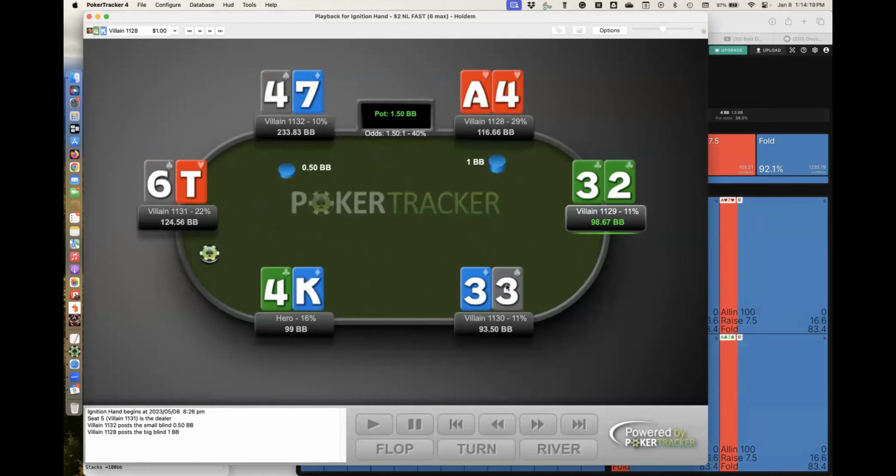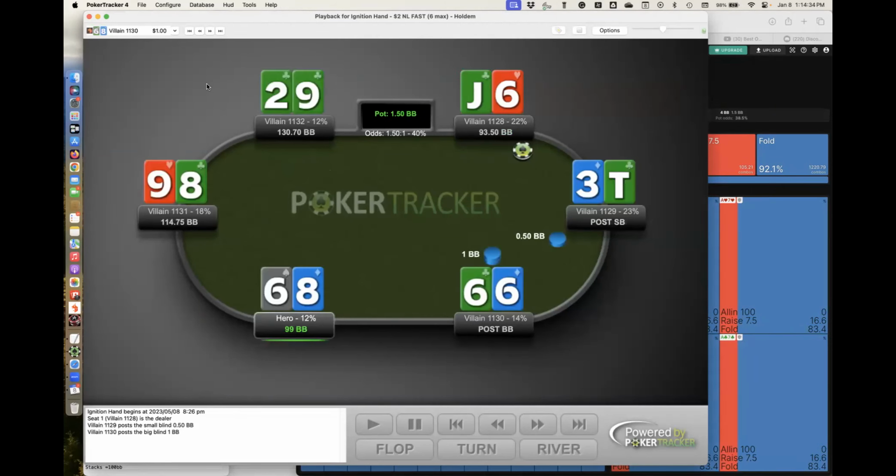3-deuce fold, 3-3 can raise or fold, it's choice. If they're a bad player, we expect to see them call. This is 1-2, so I don't think we're gonna see that kind of a mistake. We'll find out. And then it just folds around to the big blind. That's neat. Actually, way less mistakes here. That's what we're seeing. Yeah, compared to what we've been looking at. We've been looking at the $50 9-person game, and we've been seeing lots and lots of mistakes. So far here, things are okay.